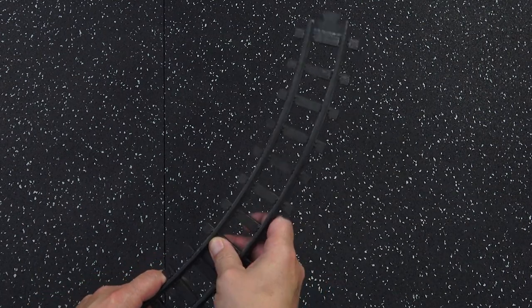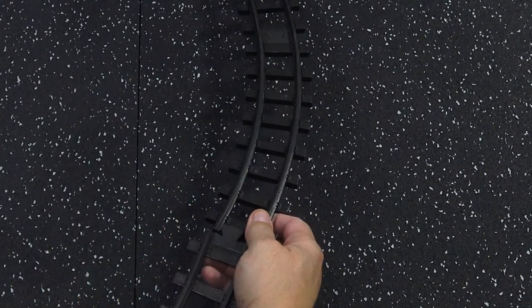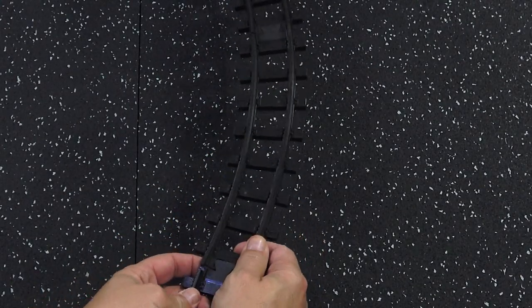Okay. Looks like I'm missing a couple straightaways. It was four, wasn't there? Or maybe they're still on the table. Oh, not over there. Okay, hold on a second. I'm missing one straightaway. Okay, so what's going on? Why don't the circles match up as a circle? Ah, very frustrating on this black. There were two more pieces of track. Now there's two more straightaways.